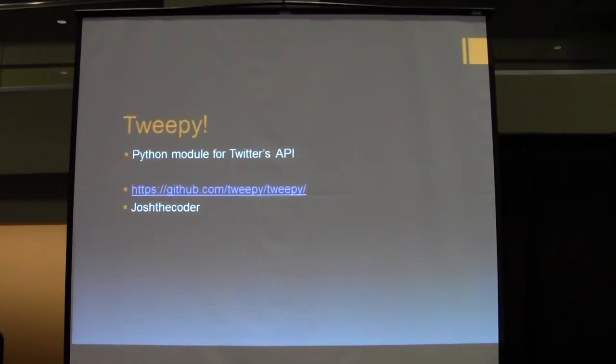It's up on github.com/TweePy. It's written by a guy, Josh the Coder. He's actually been pretty active on the project in the last few months, pulling in new features and updating it for the new API changes and stuff. So it's really starting to pick up speed, and it's really powerful. Anything that I've wanted to do, it's in there already. I've not actually had to extend it at all. If I go and look up the actual API docs and say, how do I actually do this in Twitter? There's a method in TweePy that does that.